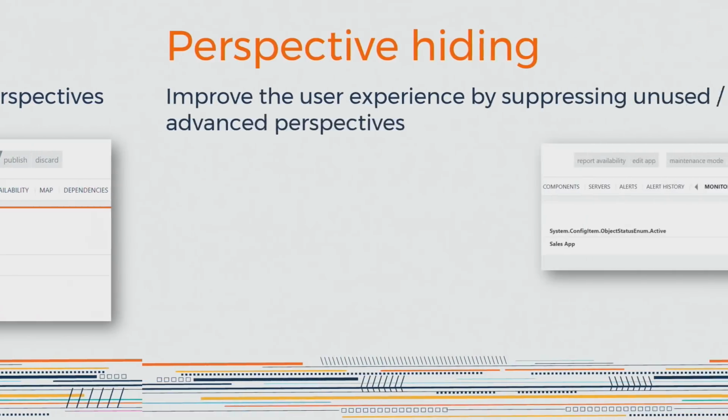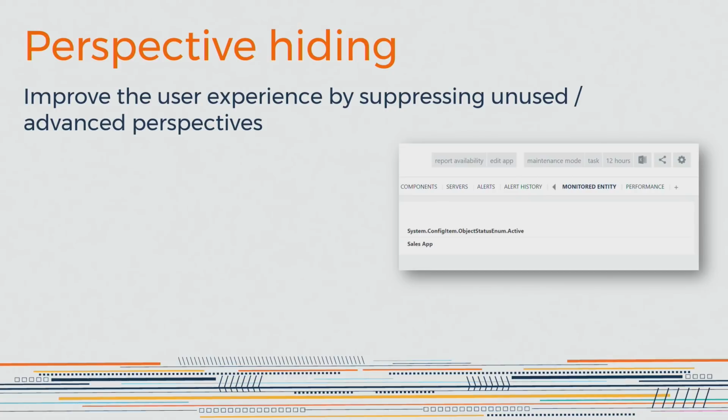Now let's get into our first course, a nice appetizer for the main event coming later. And this is perspective hiding. Some feedback we had from previous versions of Squared Up, and certainly now with enterprise applications, is that it's nice that you can add in these additional perspectives and dashboards for these drill downs, but sometimes you're left with perspectives that are no longer needed. They're unused. Maybe they're replaced by your own custom perspectives, or perhaps they're advanced perspectives that really aren't needed by your users. And ideally, you'd want to remove those out of the perspective ribbon.